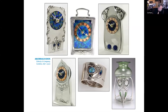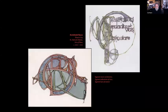And about 1912, 1913, actually Knox lived from 1864 to 1933, his teaching, or the entire department at the school that he taught at, the Kingston School of Art, was criticized. And in a huff, he just quit and said, okay, screw it. And went back to the Isle of Man and spent the rest of his life, among other projects, working on this thing called Deer's Cry. It was the St. Patrick's hymn.